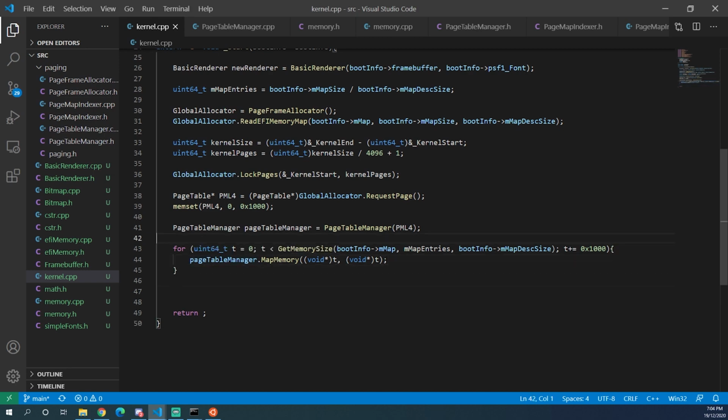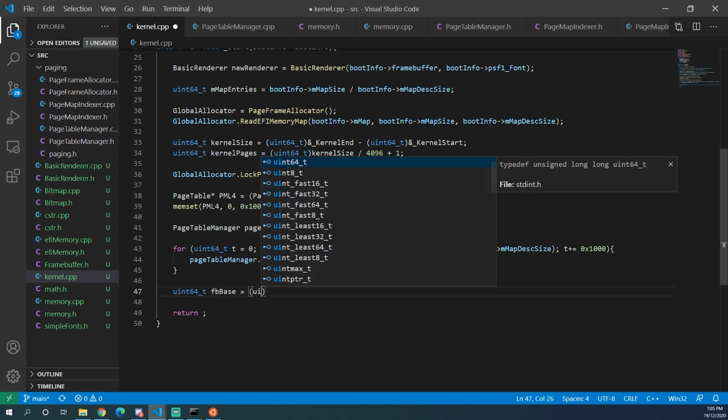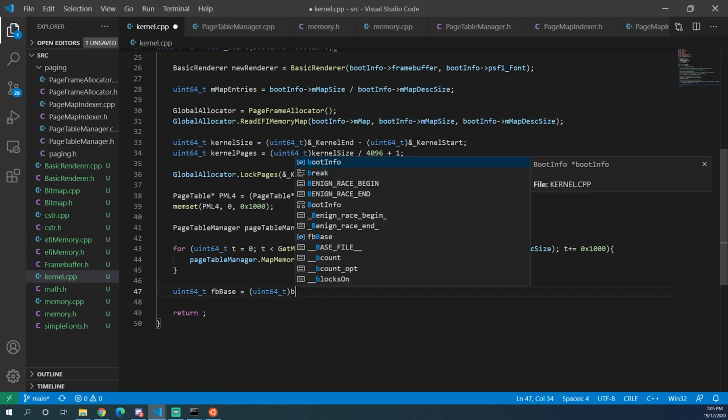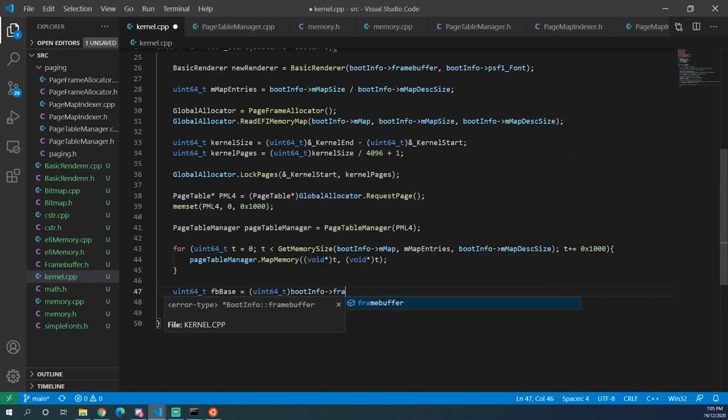The next thing we need to do, which UEFI did for us, is make sure that our frame buffer is still mapped at the address that it was. So we need to calculate the base and the size of the frame buffer. So uint64_t fb base, frame buffer base, equals casted to a uint64 boot info frame buffer base address.